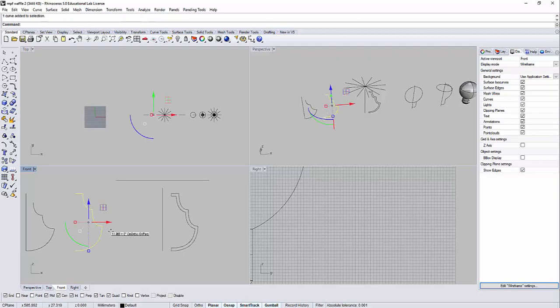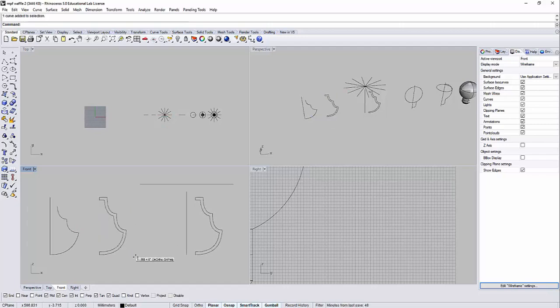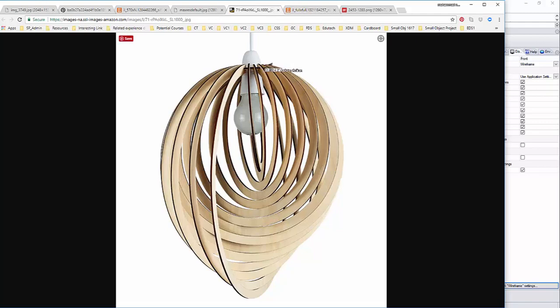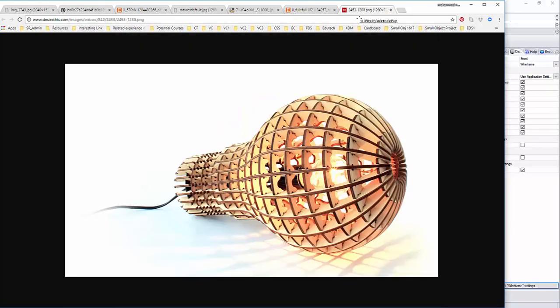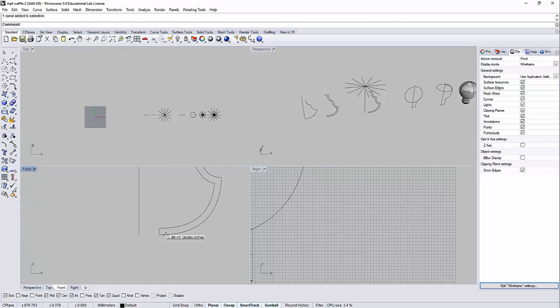So from here itself, I can then do a quick offset. Make sure cap flat, distance 3, oh no, distance 4, and then I have something like that. I need certain holes here, right? Because, let's say for example, if we take a look at the image here, we need something to hold the lamp here. Same as here. Same here too. So I will always have a hole here. If you want to close this portion, by all means you can try. Maybe for discussion or for this exercise, let me just show you how it looks when it's closed.